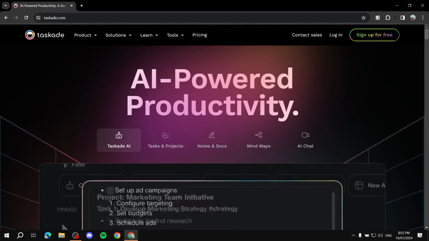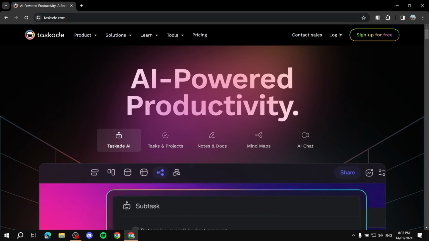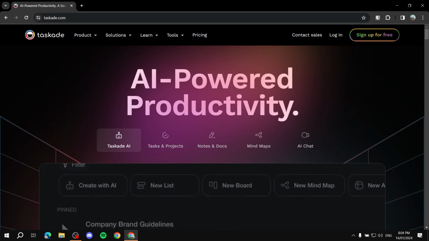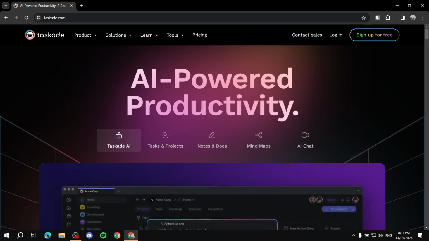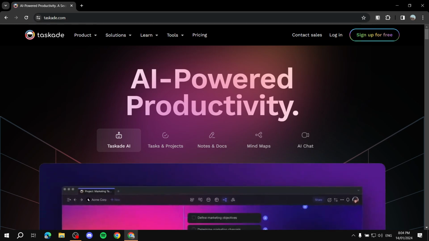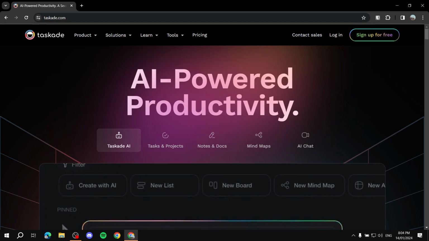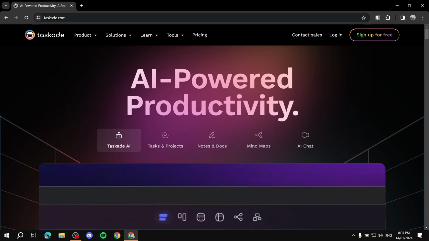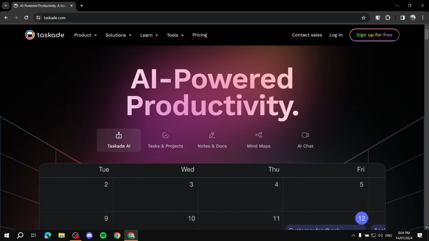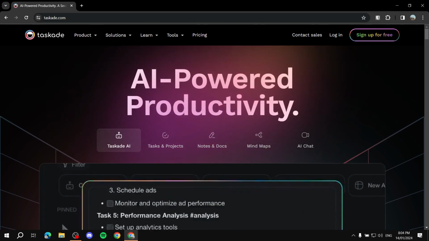So let's start by saying what Taskade is and what it does for you. Taskade is basically one platform for a multitude of things. It can be your notes platform, your task management platform, mind maps, creating an infinite space of thoughts and processes, alone or with a team. You can have a team jump along with you on the same project to brainstorm ideas. You can have agents which help you automate your tasks and make things a lot easier. So if any of those things seem nice to you, you're right, because it's very, very powerful and it has all of those things within this one place.